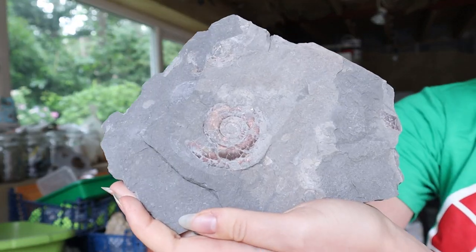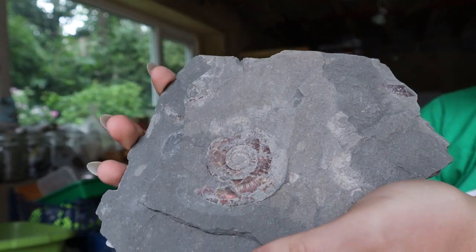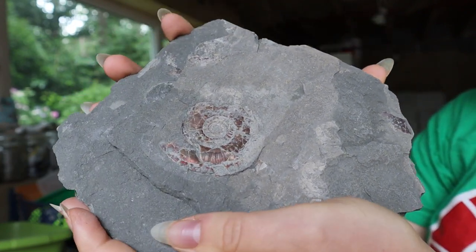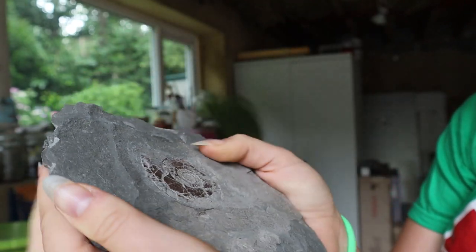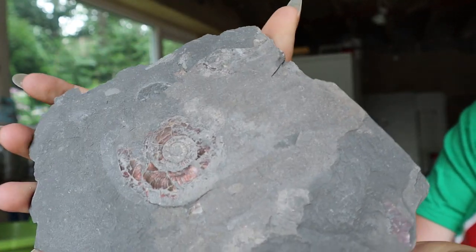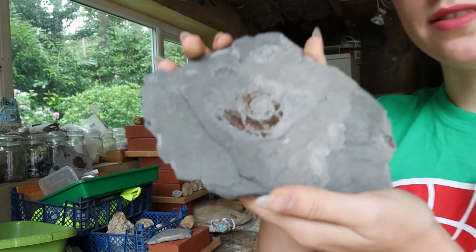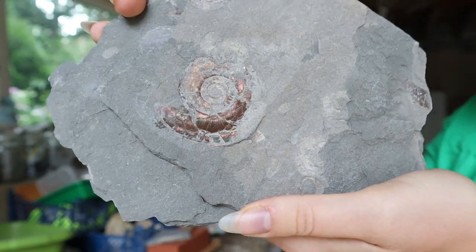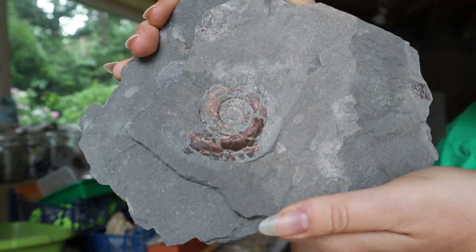So you can see just in the center here, we've got a lovely example of, it's almost got red in its shell. So I think with a little bit of cleaning up with a sharp scalpel and then some paraloid, this is going to come out beautifully. I'm trying to show you the colours beforehand, but if I lick it, sorry, typical geologist stuff, you can kind of see the colours even better. I hope my camera's doing it justice because this is so stunning in person. So you can see it there, it's really lovely.